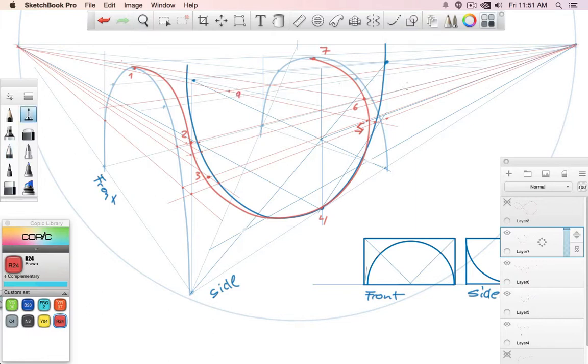So let's do this now with 6. Zip, zip. Just straight following these lines a little bit. There. So 8 would be there.